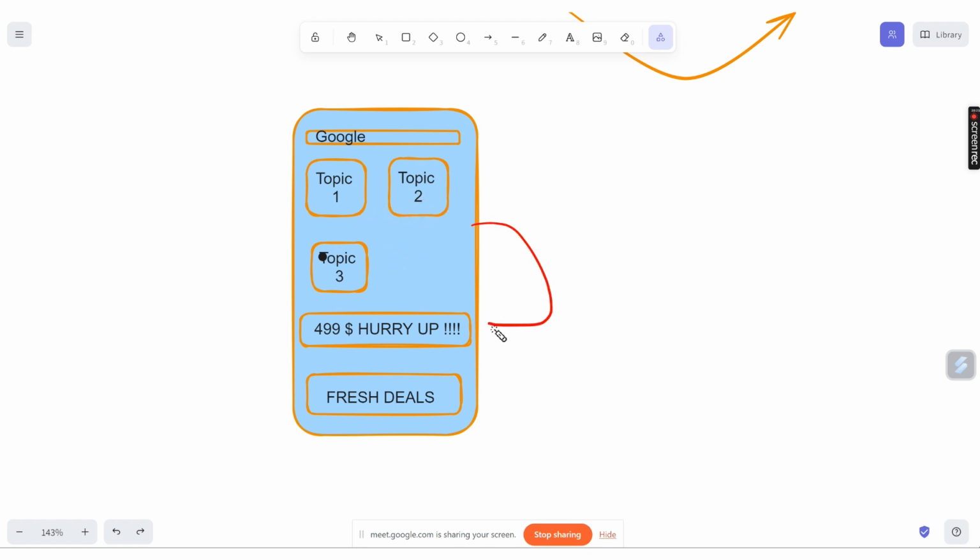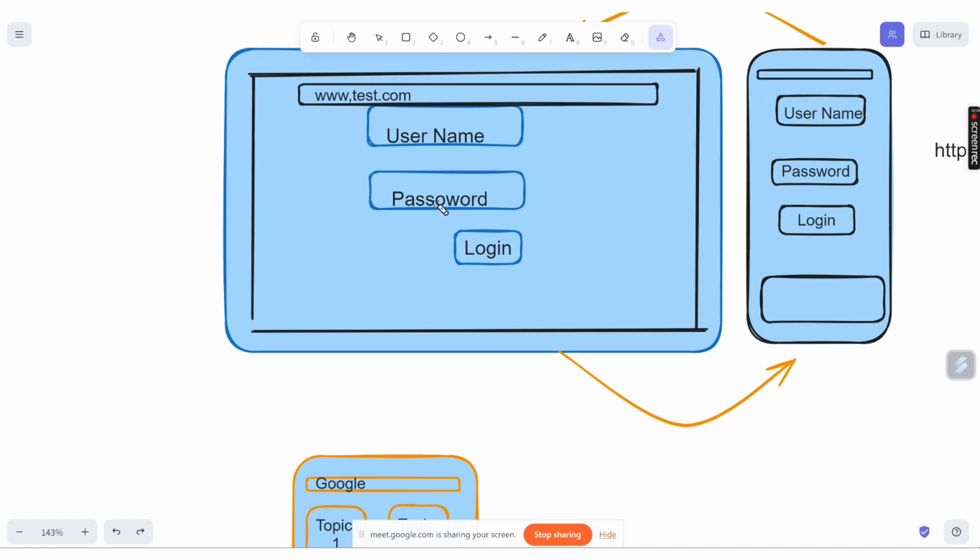Not only that, in this certain button you are showing an advertisement icon, a small banner, and this banner would say $499, hurry up, and if the customer wants to get into some more deals, we are showing a fresh deals option. So this is what a whole smartphone page structure looks like, the 2D structure.